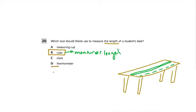D says a thermometer, but a thermometer is great for measuring temperature, right? A clock is also a tool, but that's great for measuring time, not length. And a measuring cup, that measures maybe how much liquid we have, or something called the volume, how much space we have. But that's not what we're measuring here. We're looking for length. So I would definitely pick B, the ruler.